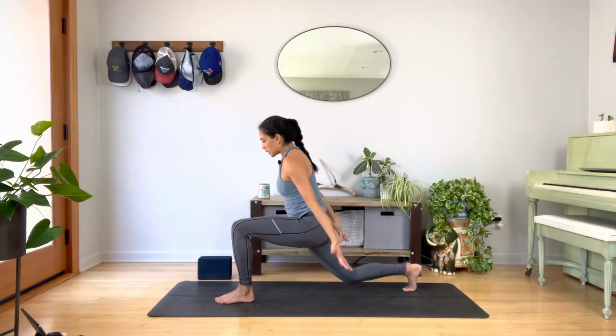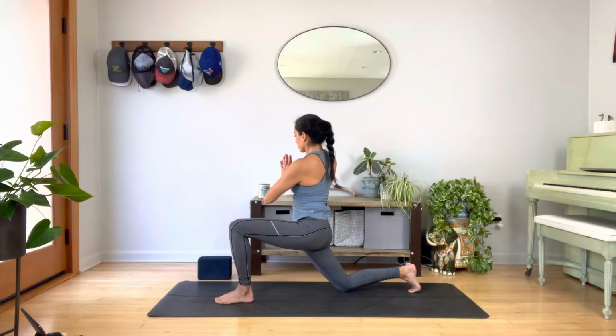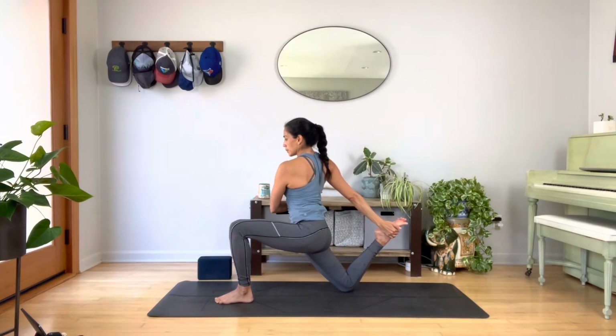Breathe out, drop your knee. Inhale, reach the arms up. Exhale, hands to heart. Twist the body to the right. Hold here. Reach the right hand back. Bend the knee, catch the foot. And now use your left hand on your right ribs to direct your torso forward.